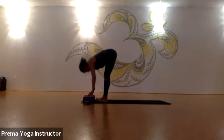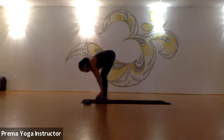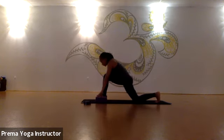And then just taking a nice deep inhale to come up halfway, lengthening through your spine, pressing down into your feet. You'll bring your blocks or your hands alongside your feet and just let your left leg step back and release the knee to the mat. So a nice little low lunge here. Just make sure your right knee is over your ankle.